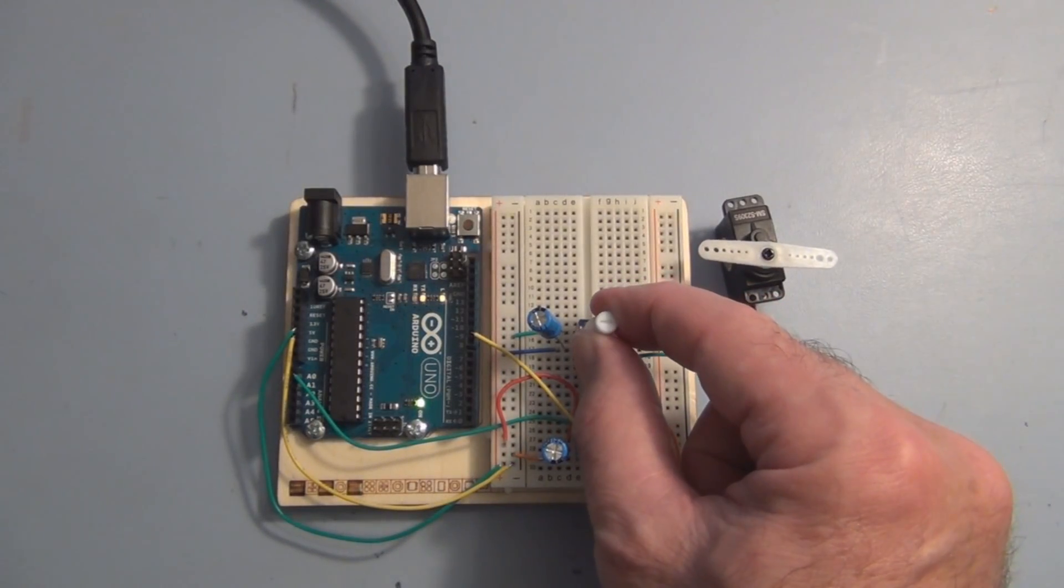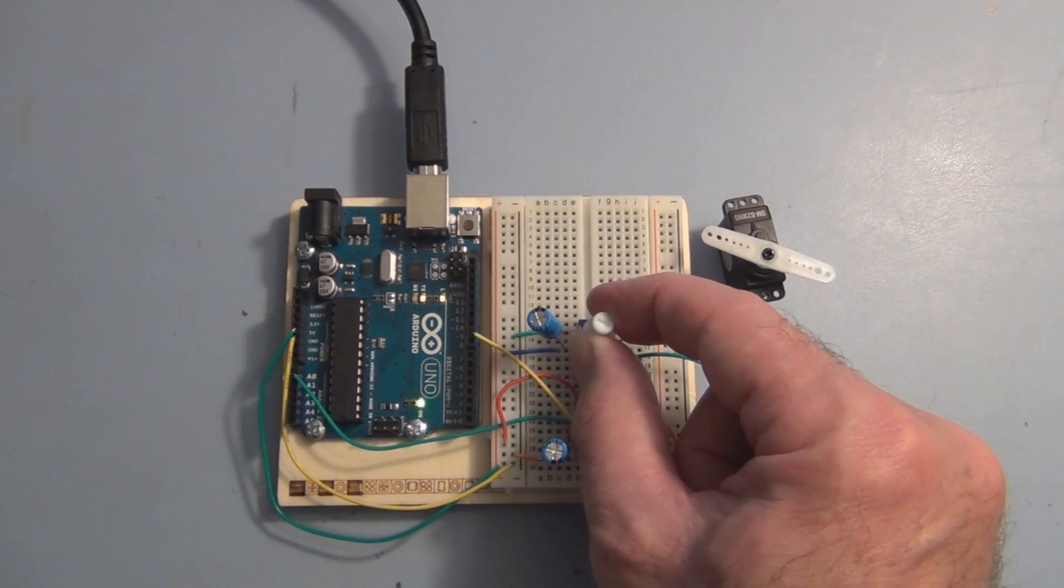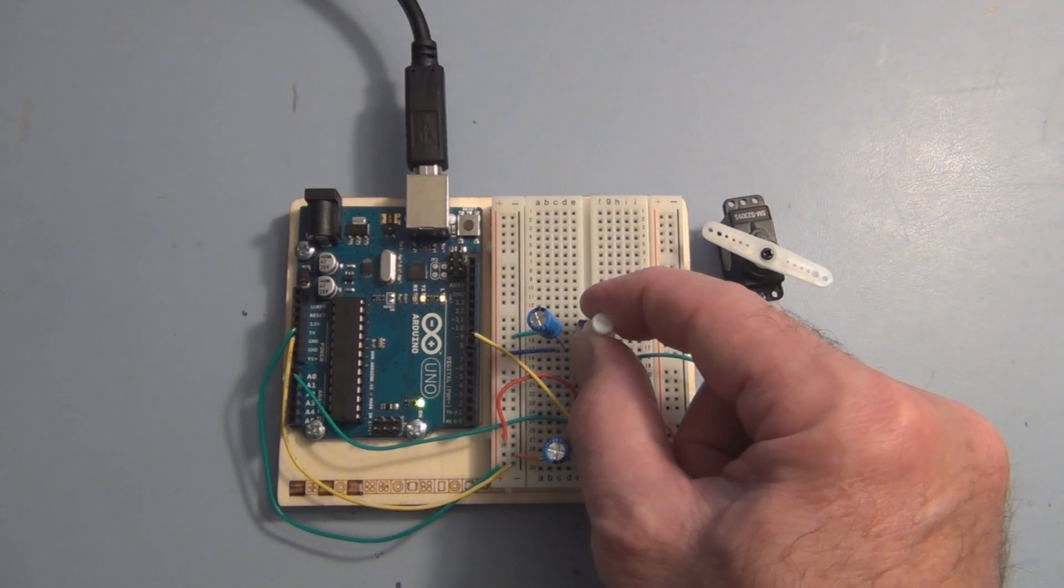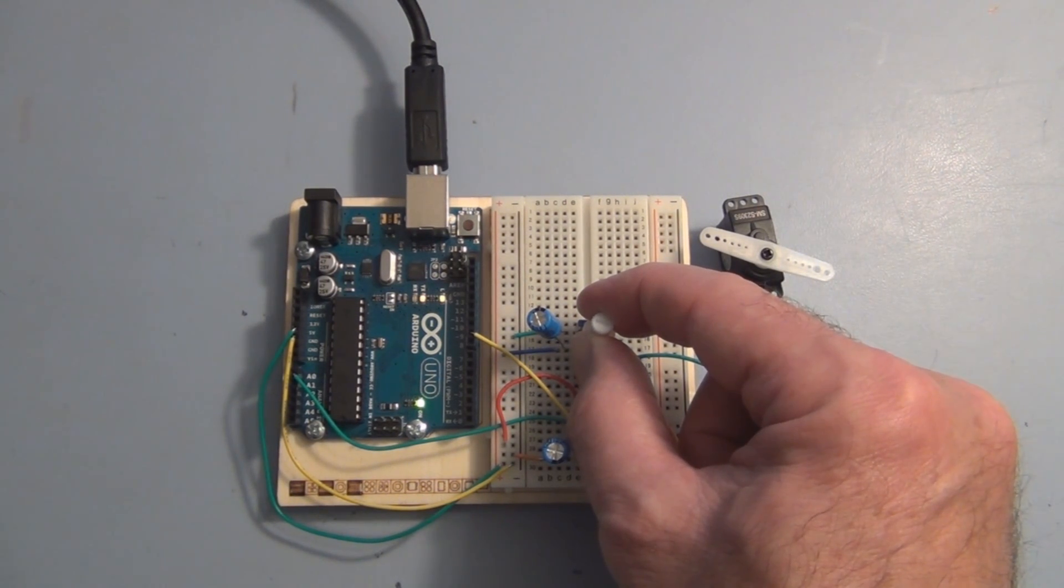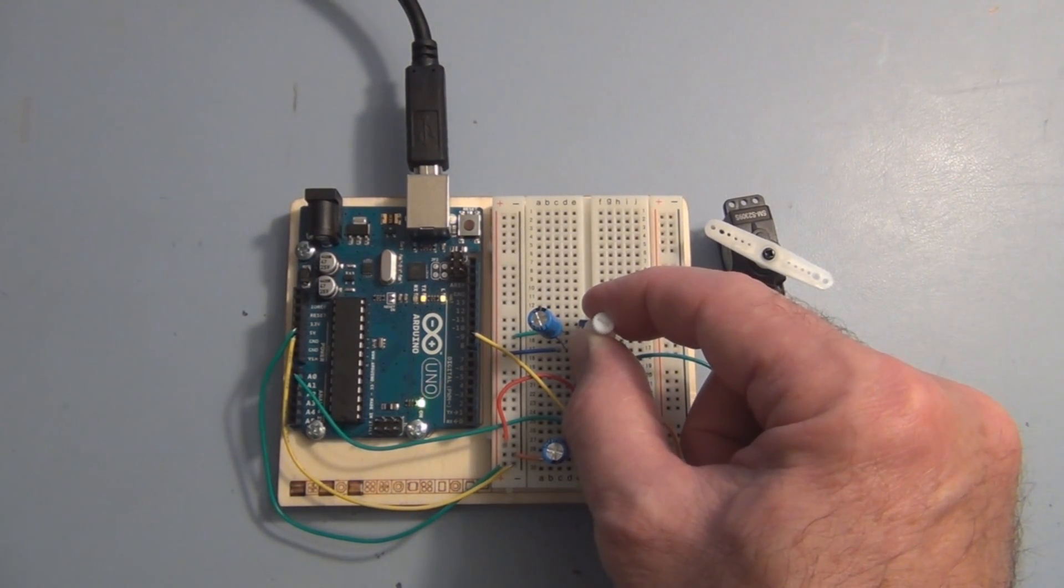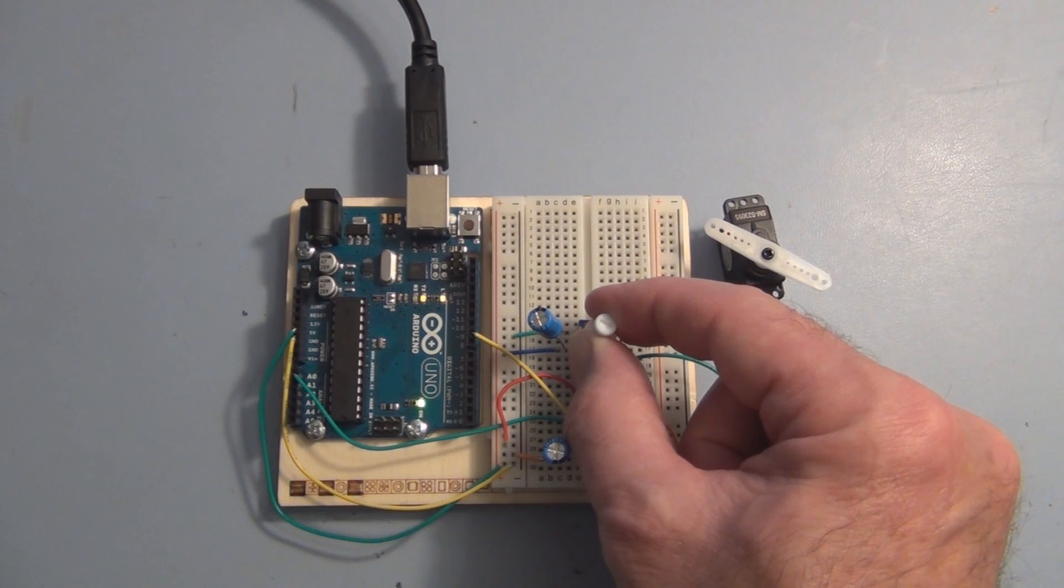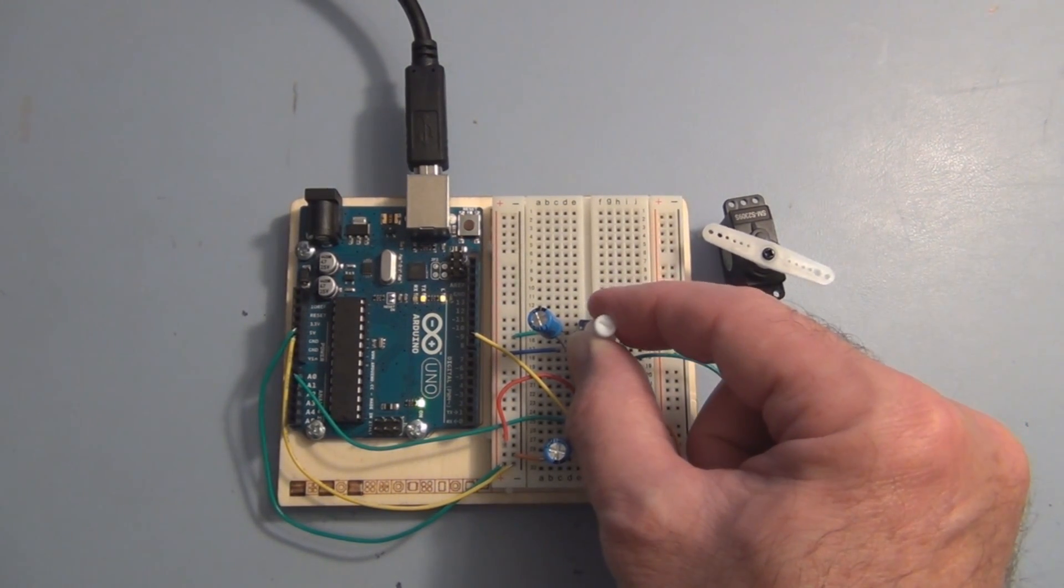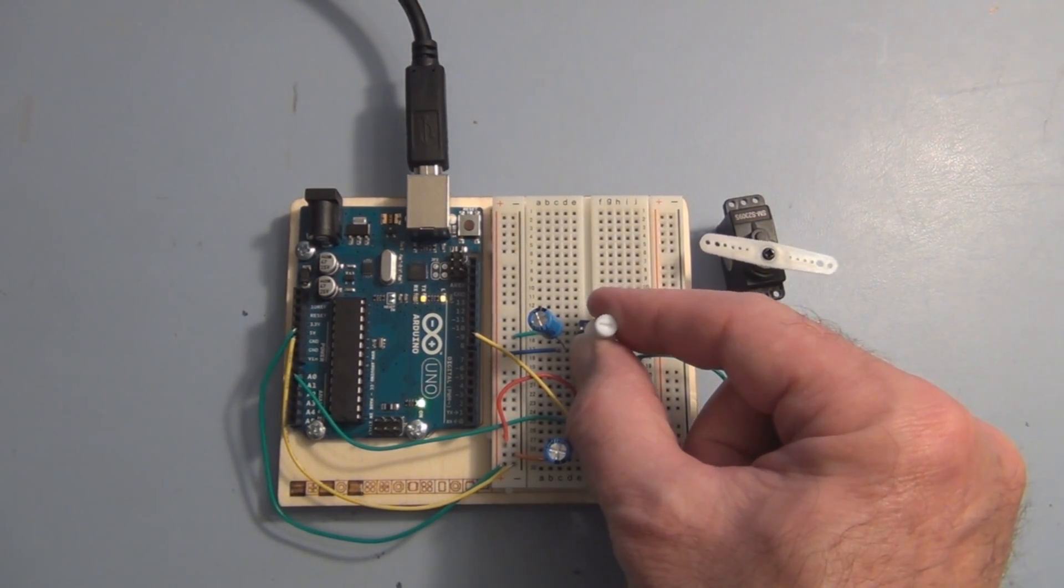So in this video we learned how to control the servo with pulse width modulation by varying an analog input voltage and then doing a calculation on that value with the map function which is available because we imported the servo library and we also created an object which is a named instance of the servo library in a variable and then when we use that variable it has access to all the functions and resources of that servo library and in this case we called it myServo and the map function created a number that the servo understood and tells it exactly where it needs to position itself.